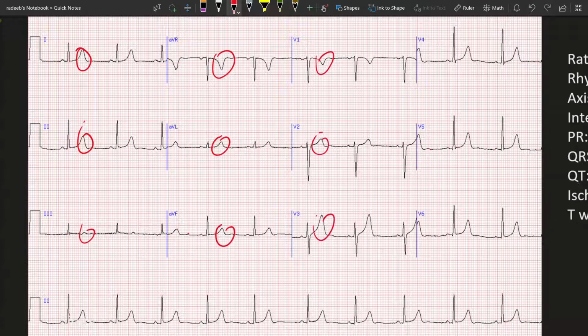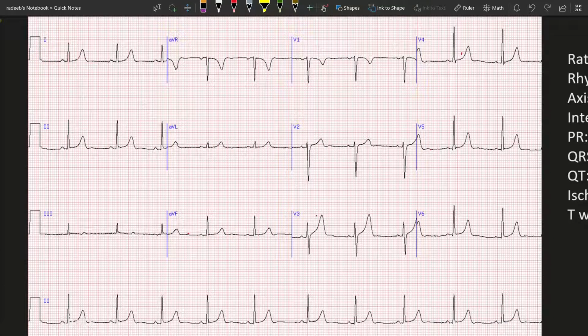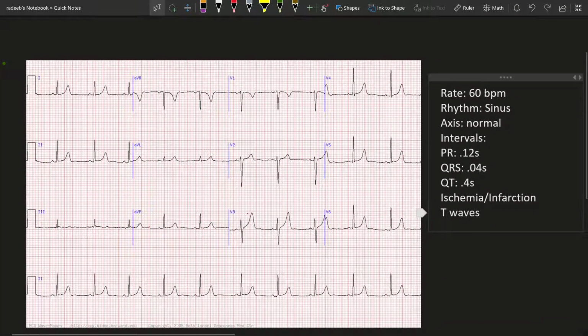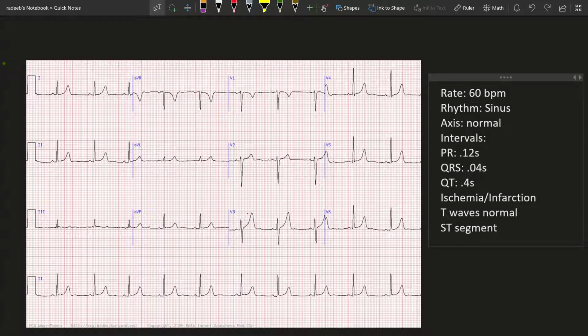So I'm looking at all the T waves here, and they all look normal and upgoing the way they're supposed to. The T wave is usually normally downgoing in the AVR and can be normally downgoing in the V1 lead. So that looks all normal to me. So I don't see any T wave inversions where they are not supposed to happen. So I'm going to say T waves normal.